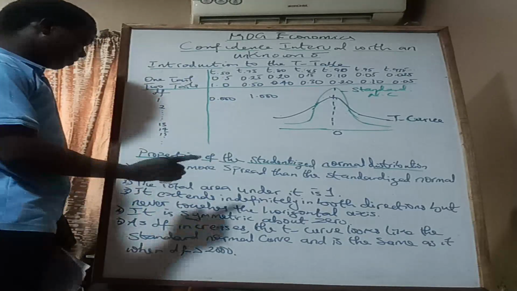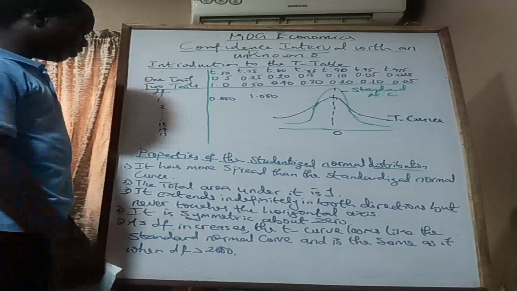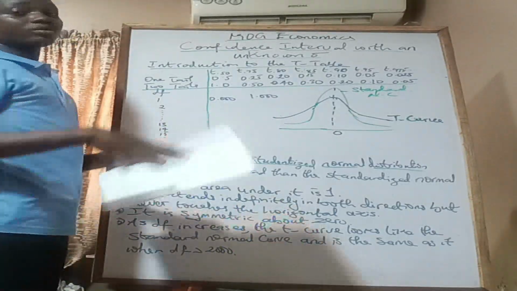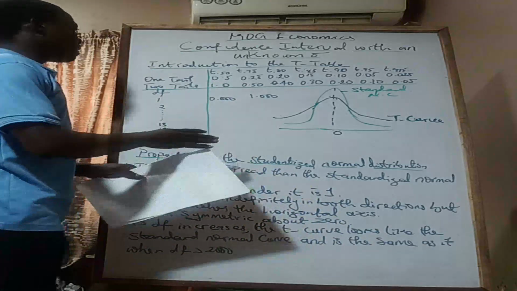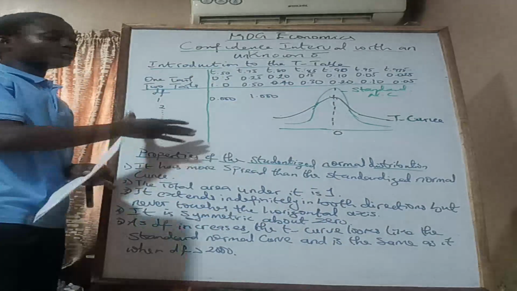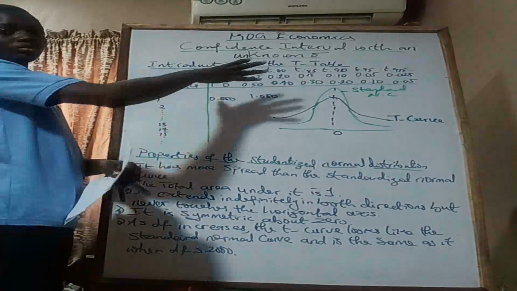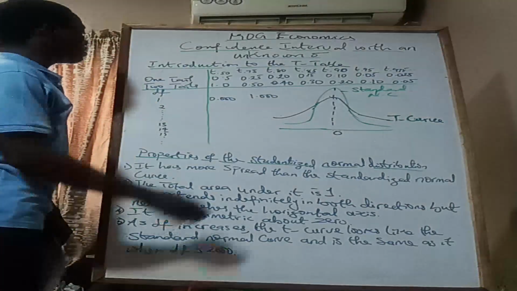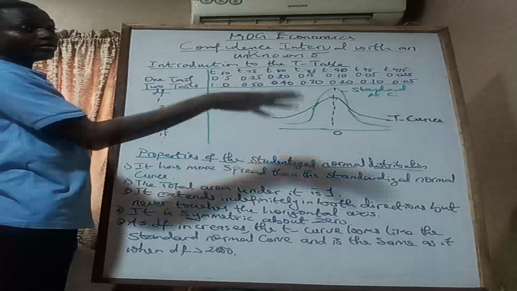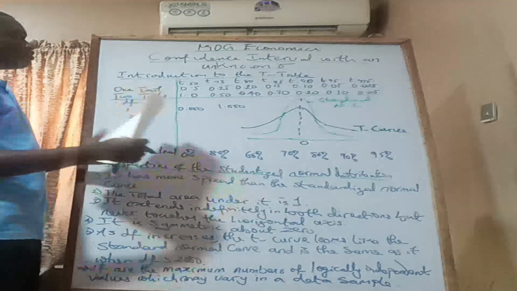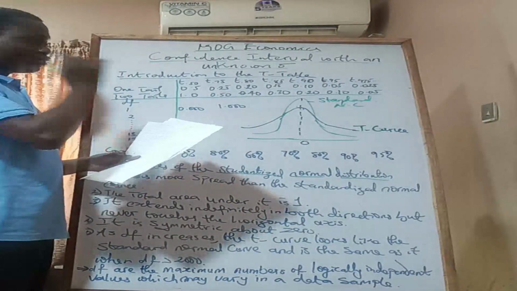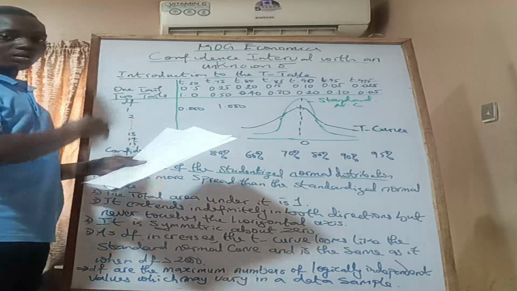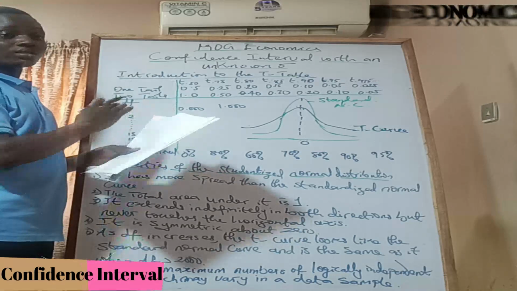The next is, as the degree of freedom increases, the T curve looks like the standard normal curve. There's something called the degree of freedom, which is particular to the T curve. If you look at this, this is a T table. I drew one for a Z score table too. These are the things you're going to be having there. First and foremost, the values in the T table are to the right of the T curve. The one we do for this course represents area to the left of the standard normal table.